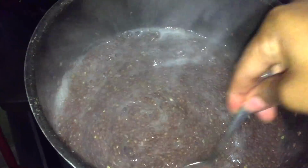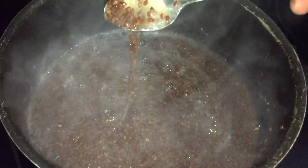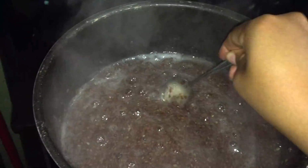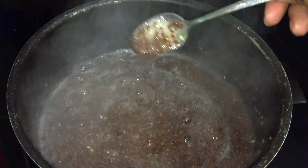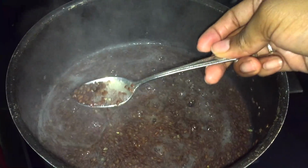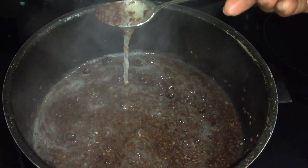All right, the flaxseed is boiling, and as I'm stirring it, as you can see, when I lift the spoon, it's gonna have like a slimy, mucusy consistency, and that's how you know your flaxseed is ready and done boiling. So you can either let it cool or you can pour it immediately.